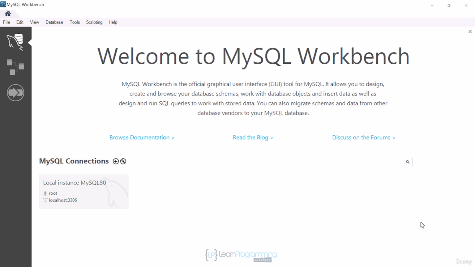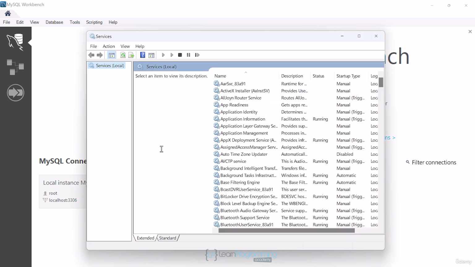Okay, what I'd like to do next is show you what that Start the MySQL server at system startup checkbox does, what effect it has, and what you can do if you decided not to tick it. We want to go into the services on our computer, and Microsoft moved that option around on different versions of Windows. The way that will work on all current versions is to use the Windows key and R, then type services.msc into the run box. Press Enter, and the Services Management console starts up.